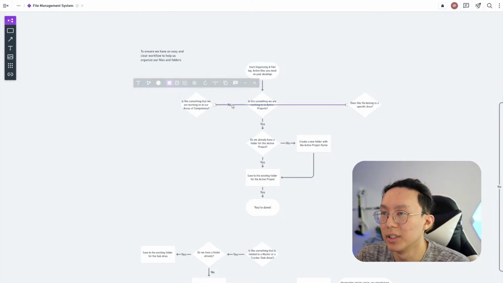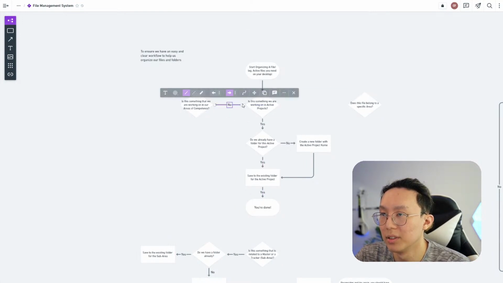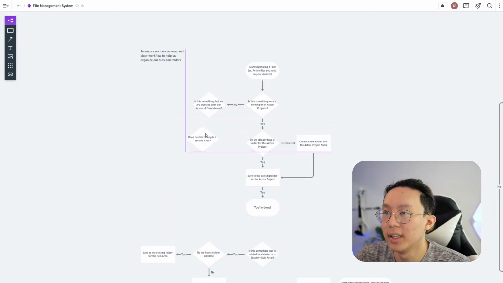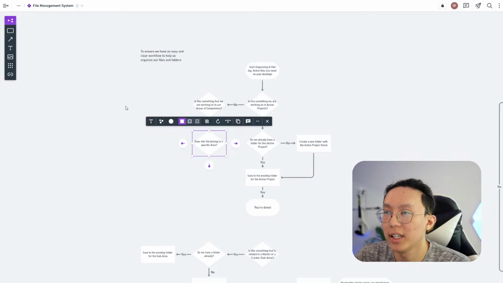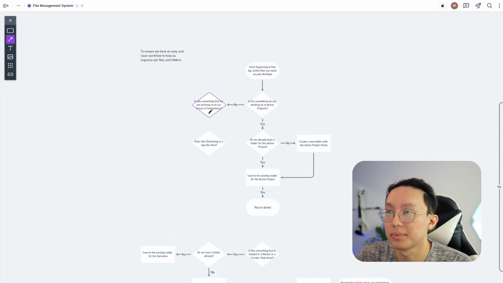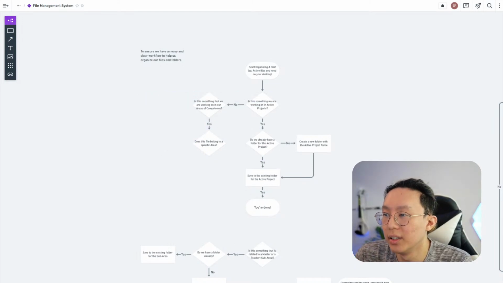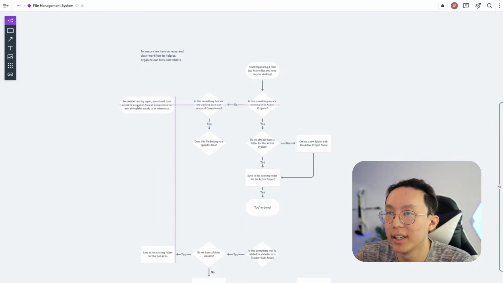So you can also see that we can clean this up. We can bring this to the left side. So we're going to say no right here. And then we're going to say yes to go down. So this is a second chain, parallel chain. We can say yes. And again, if we say no, then we're going to reconsider and try again.